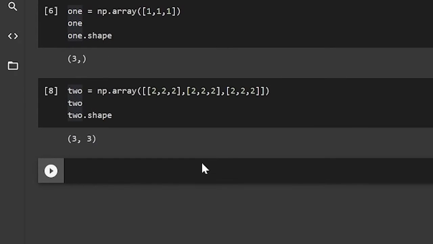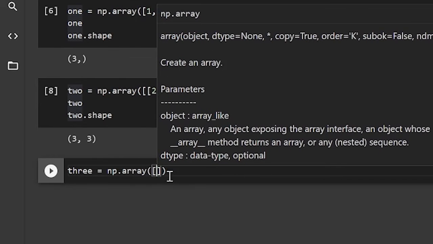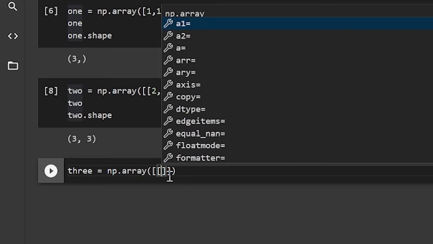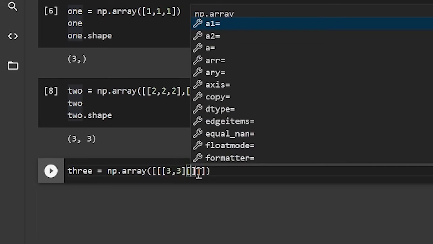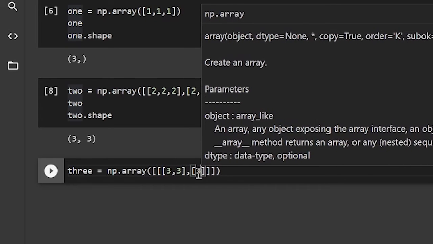Now let's take a look at a 3-dimensional array. Call this a3 equals np.array. We have a first square bracket signifying our first dimension, and now here's our second square bracket signifying the second dimension. In the last one we started putting numbers in the second square bracket, but since this is 3-dimensional, we'll put another pair of square brackets, and I'll just do 3 3, another pair of square brackets, and 3 3.